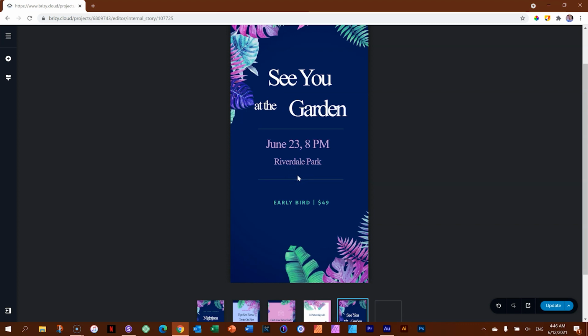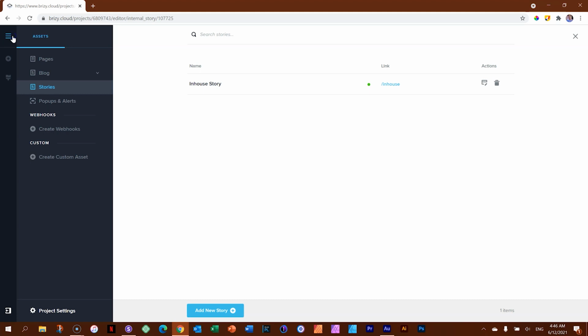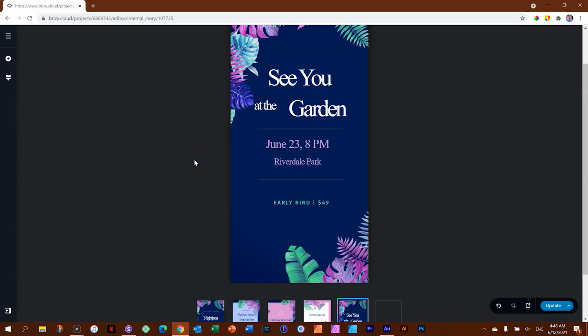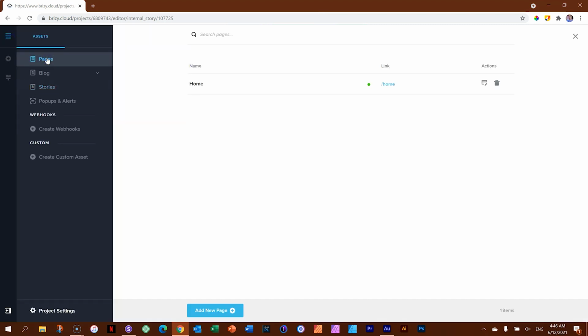You can put it as a link in your menu. You can put it as a link to your buttons. Sky's the limit. Not really, but at least you have a lot of options here. If you want to go back to editing your page, to do that, you switch up here in the top left, pages, and you select your home page.